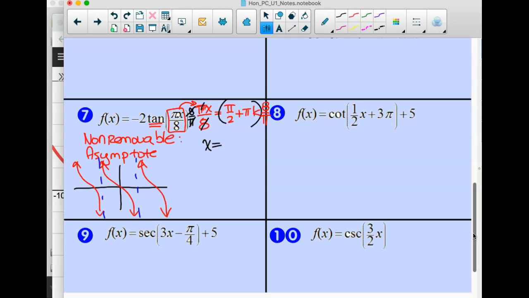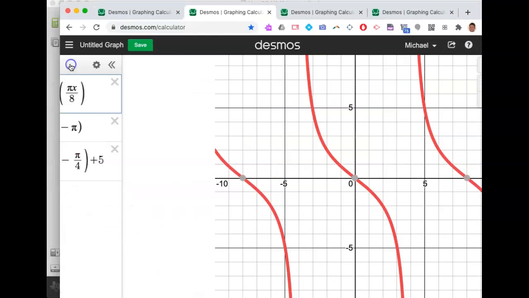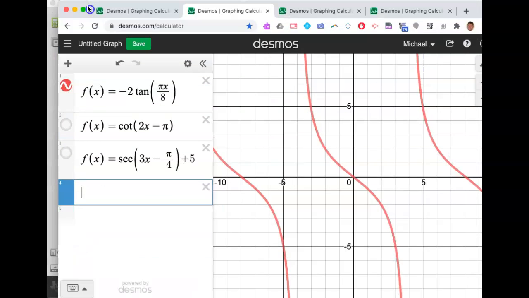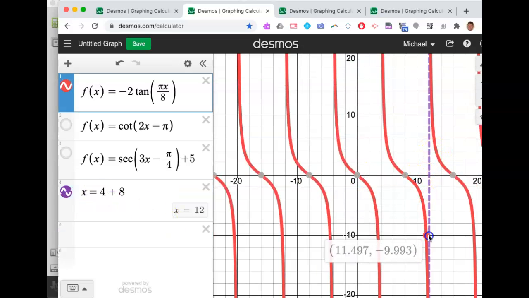So we'll distribute that, and you would get what? 8 pi over 2 pi plus 8 pi k over pi. Cancel out, 8 over 2 is 4, and then that's going to be simply 8k. So there you go. Any value of x that's multiples of 8 plus 4, or minus 8, either way, should work, right? So if I did, let's say, x equals just 4, 4 plus 8 once, then you'll get an asymptote right there, as we knew we would.